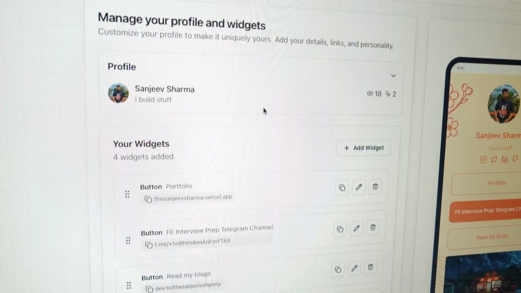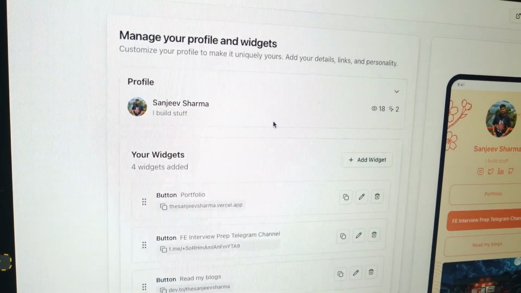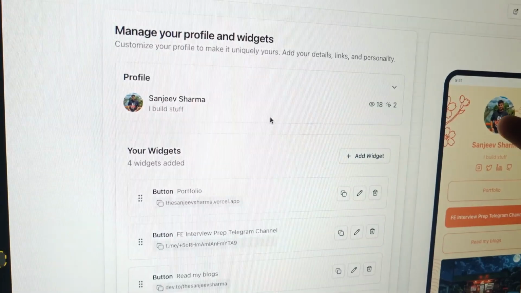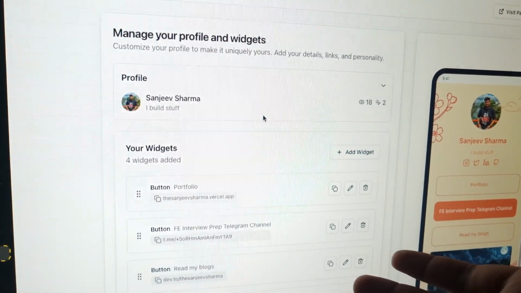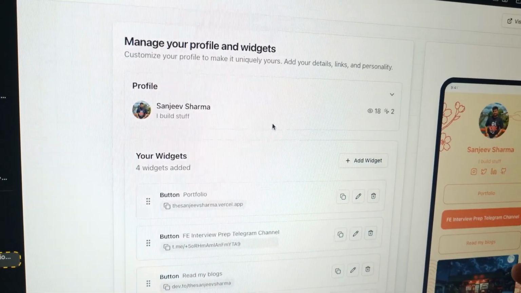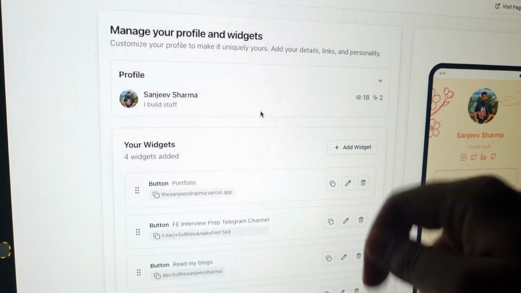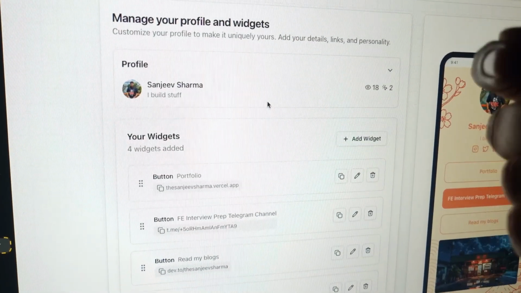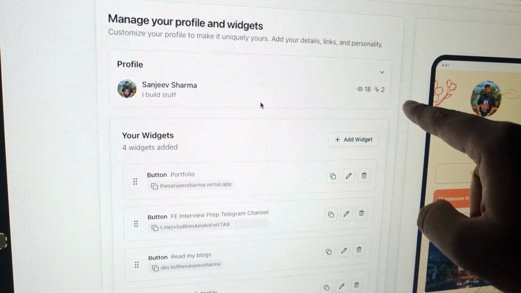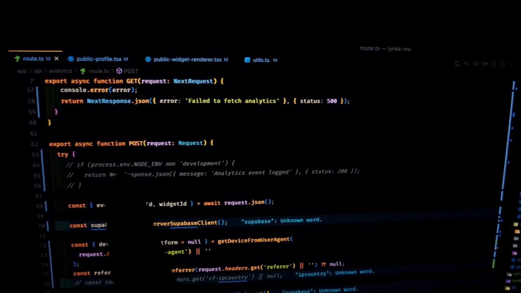If you notice right now, all of this is working on localhost, but I'm making requests to my production DB. Since this app is not that big to have a different staging DB, I'm using the same DB for my testing and also for production. But during development, just so that I don't create these kinds of fake events, what I do is inside my APIs, I add a check on the environment.